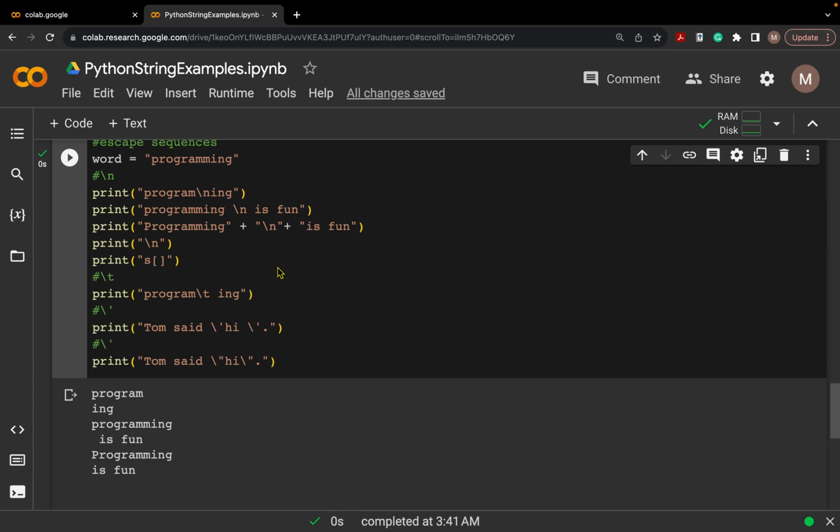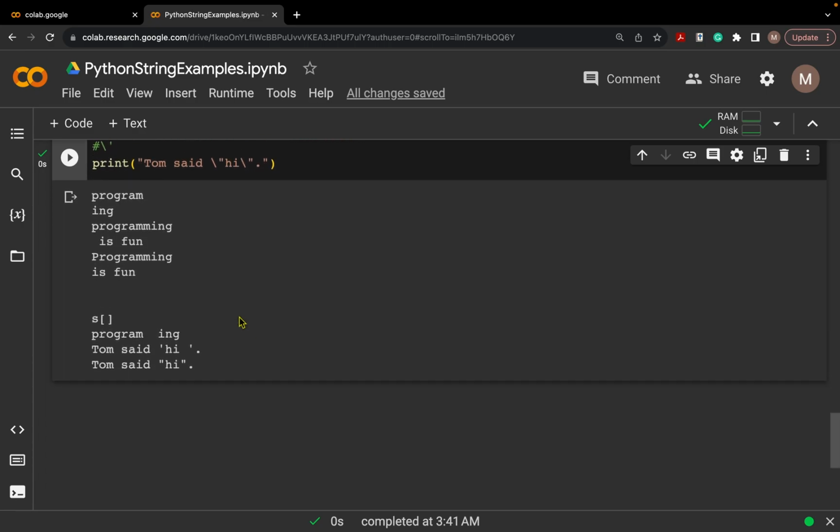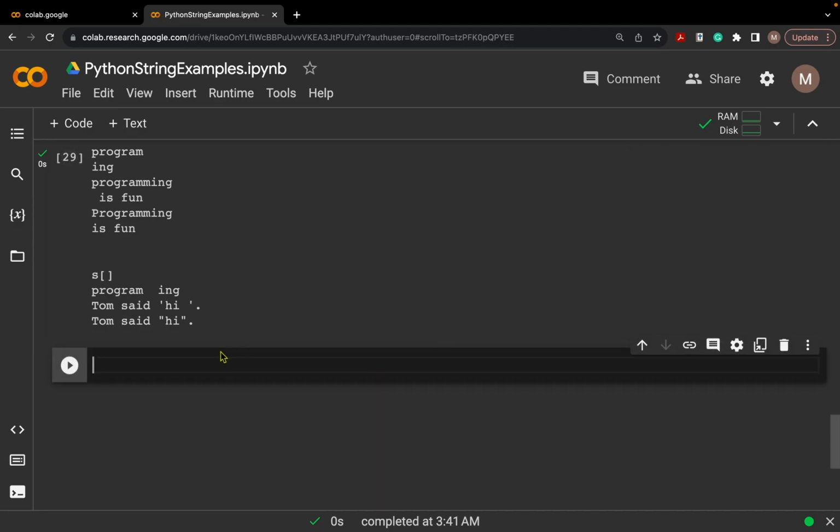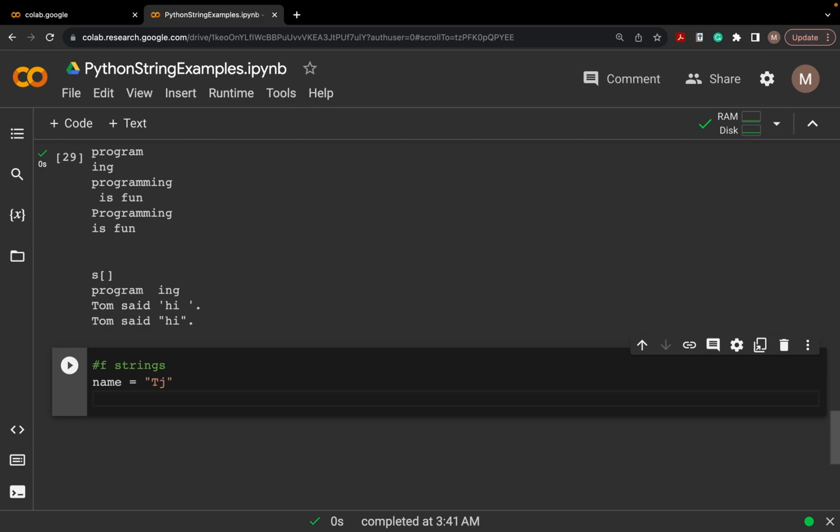Okay, one of the last tricks I want to show you is going to be your F strings. So that's formatting a string. So I'll put some variables, name equals TJ, and we'll say major equals computer science.